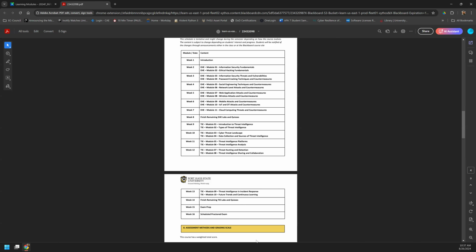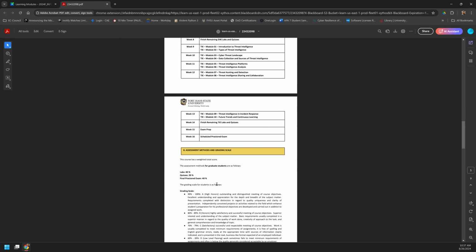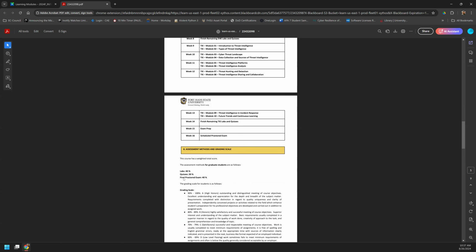So that is the overall schedule that we're looking for. As far as the assignments and such, you'll notice the weight is really heavy on the labs and heavy on that proctored exam. That's because here we really focus on hands-on skills. And so while the reading is important, and there's a bit of reading there, I really want you focused on those hands-on skills and getting through there.